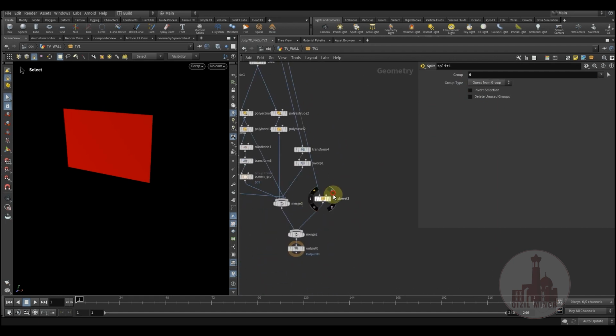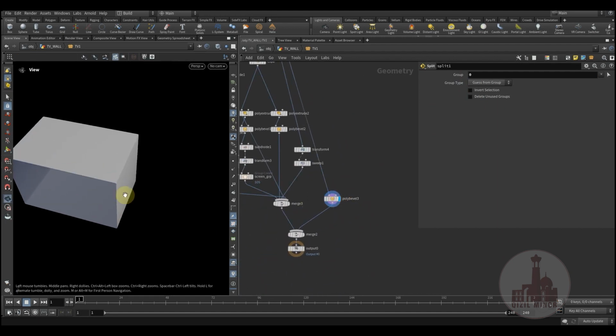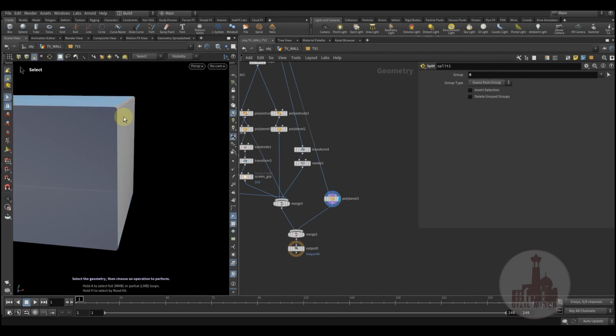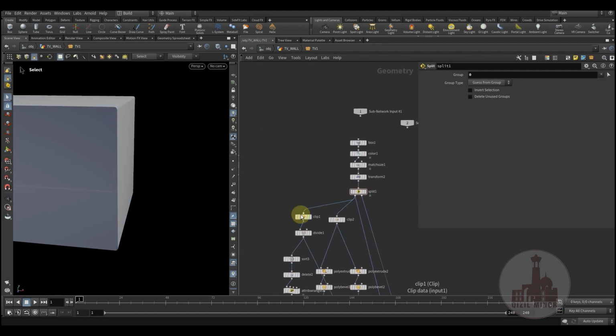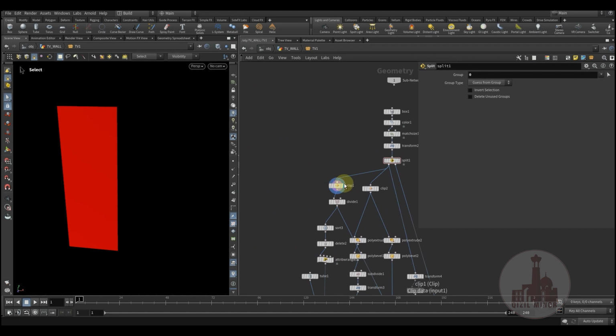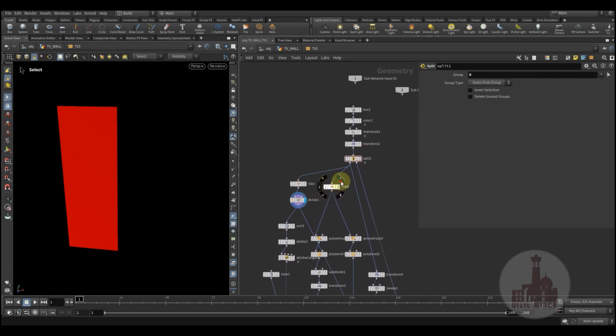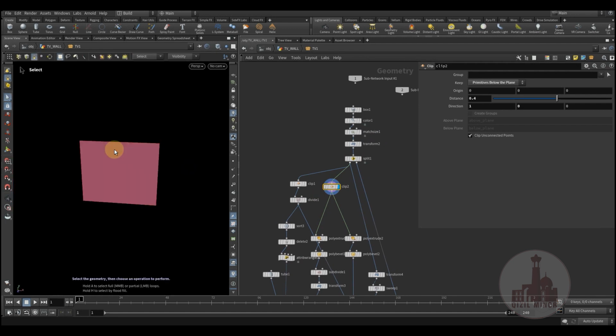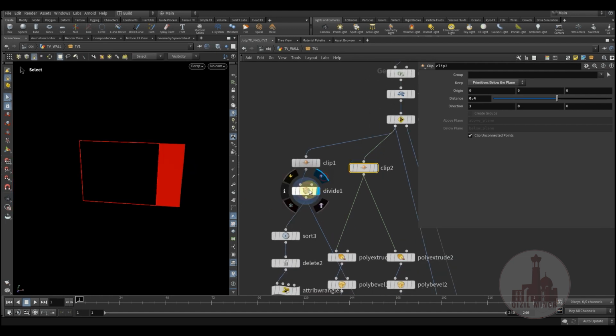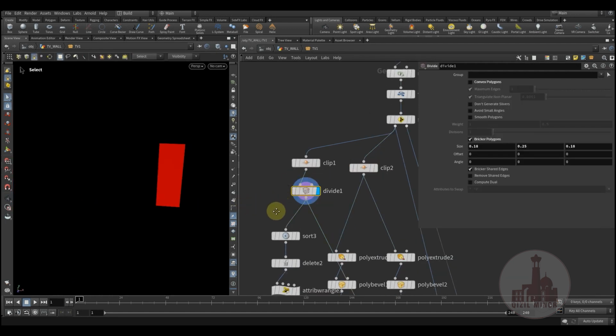The rest is the same, simply beveling the edges. And here I'm splitting my screen into two sections. This is the screen section, and this is the control section.